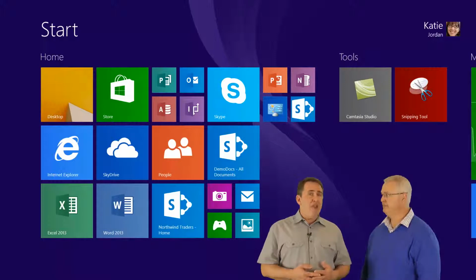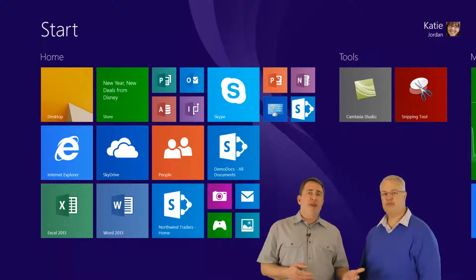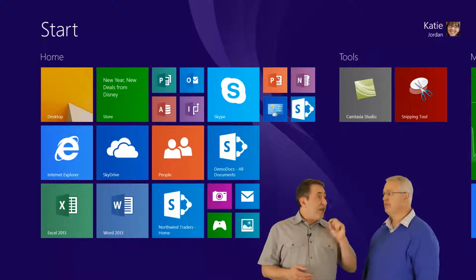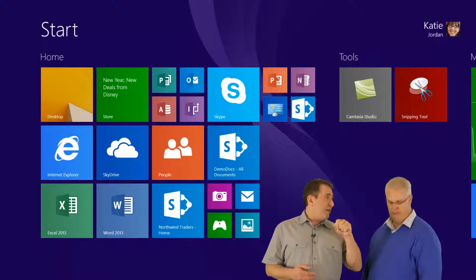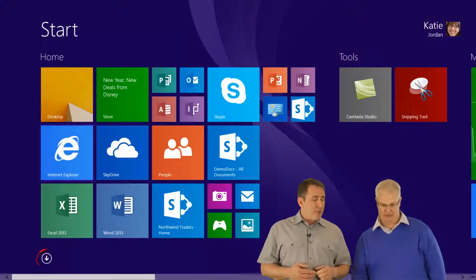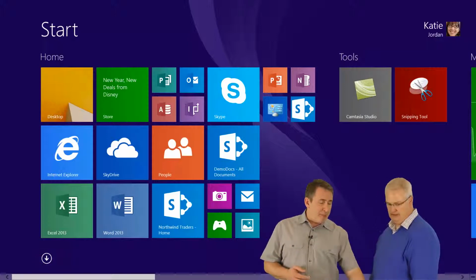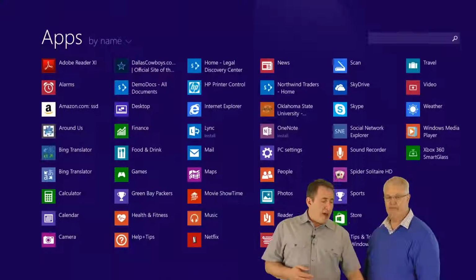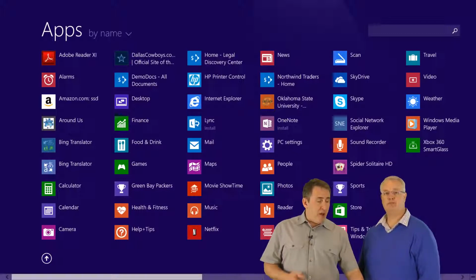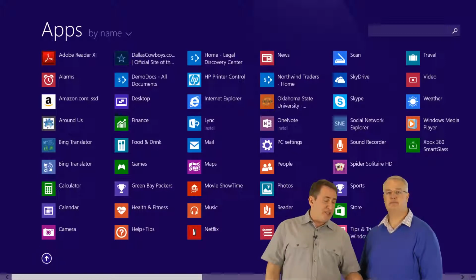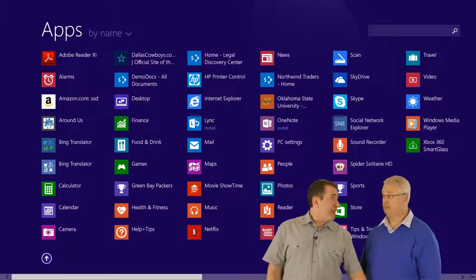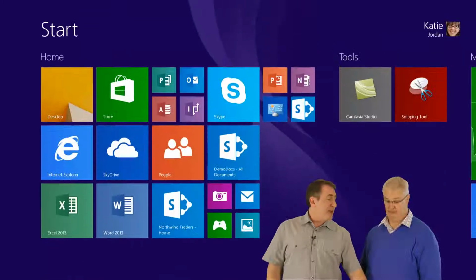If you have a mouse, you can click down in the lower left-hand portion of your screen, and that'll give you a little white circle with a down arrow in it. So I drag my mouse over. Oh, look at that. Yep, so there it is. Now you can click on that to get to all apps, which I'll go ahead and do. Okay. And you'll notice on the all apps screen that the reverse is there now. It's a little white circle with an up arrow, and if I click that, bet you can guess where it's going to go. Back to the start screen.